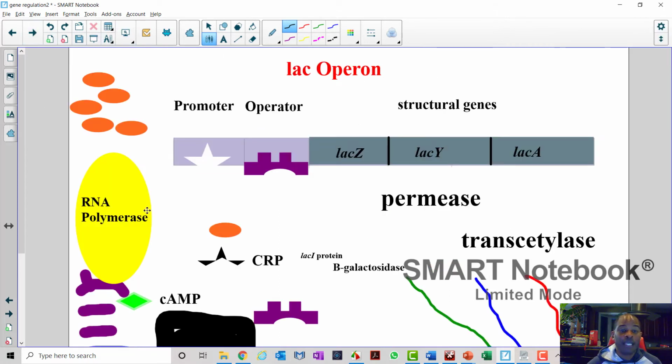That brings us to the lac operon. Just by looking at it, you can see this is a more complicated operon. That last one is straightforward. We had the RNA polymerase, it went down the line, it produced something, and when there was too much of it, it repressed it, turned it off. Now take a look at this operon.